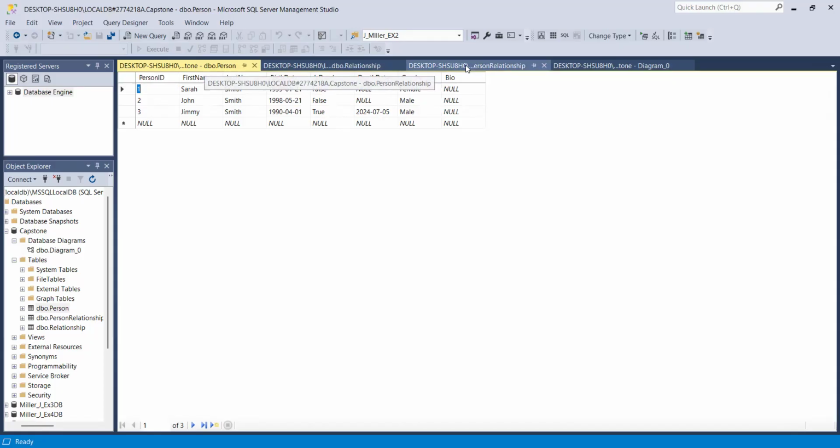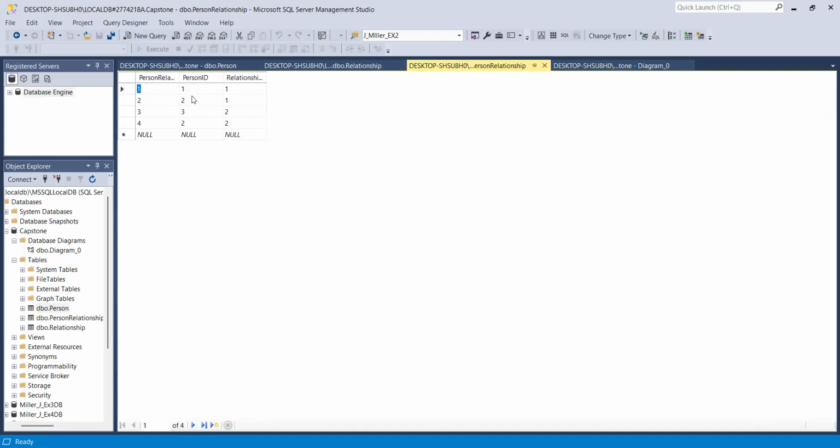Then it connects to person relationship. This is 1, 2, 3, and the person IDs are 1, 2, 3, 2. So person one and person two are with relationship one, and person three and person two are with relationship two.